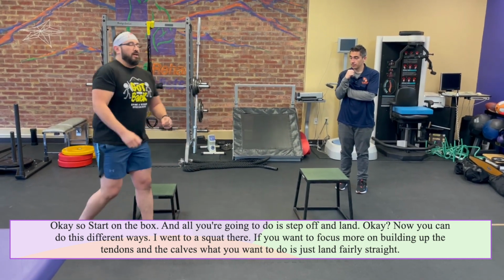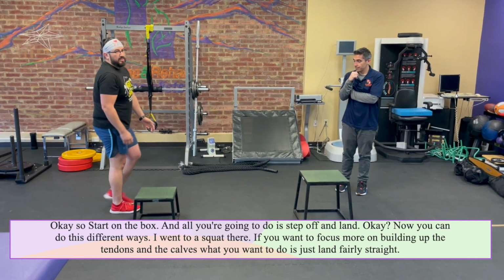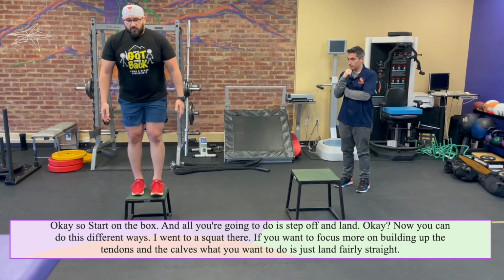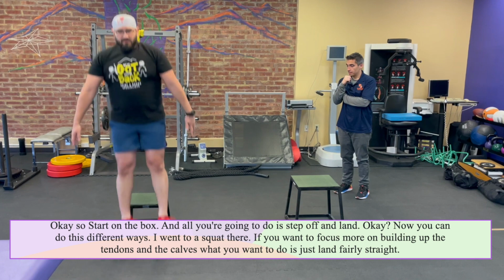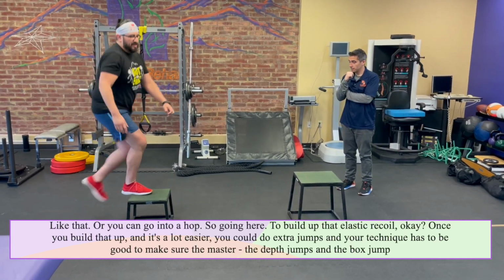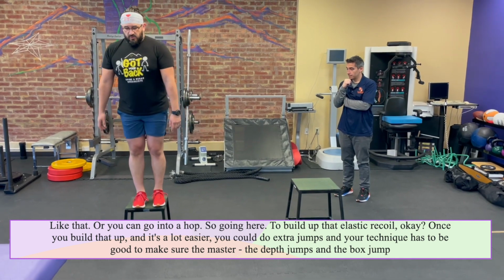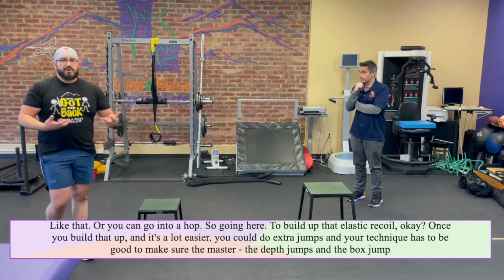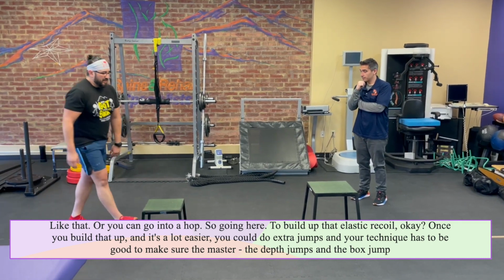Okay. Now, you can do this different ways. I went to a squat there. If you want to focus more on building up the tendons and the calves, what you want to do is just land fairly straight, like that. Or, you can go into a hop. So go in here to build up that elastic recoil. Okay, once you build that up, it's a lot easier.